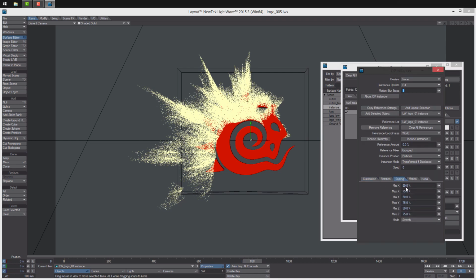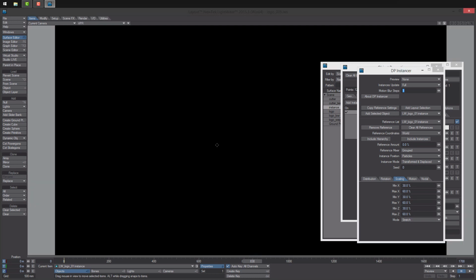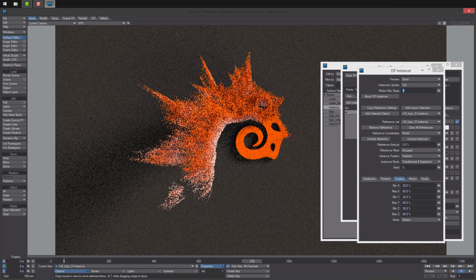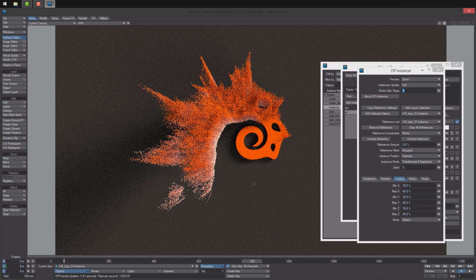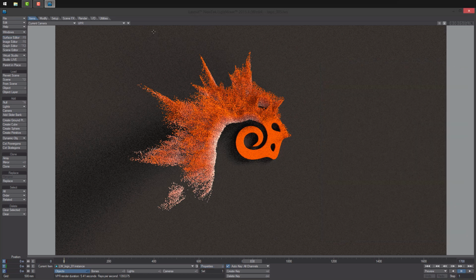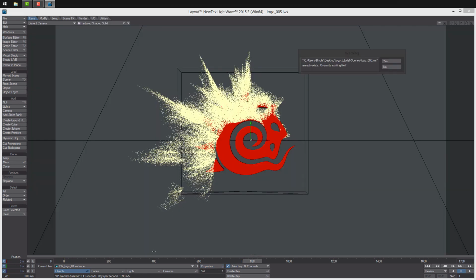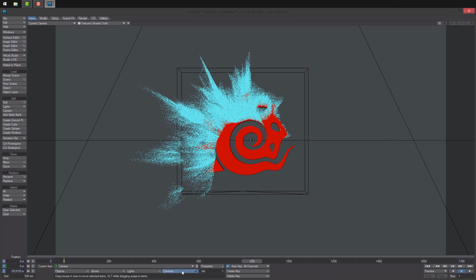Okay, so I'm going to make the instances even smaller. I think I can end up doing 30 to 70 or something, or 30 to 60%. So that just made them a little bit smaller. I want them to look like particles. And once you put motion blur on it, it looks even better. So I'm just saving that. That's pretty much it.